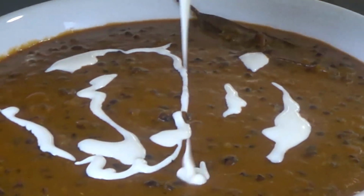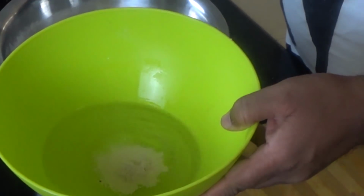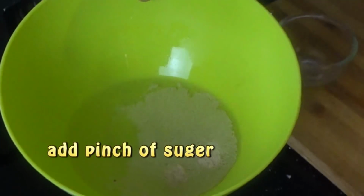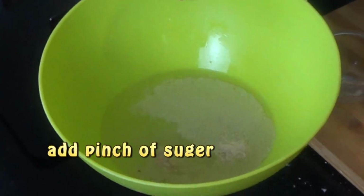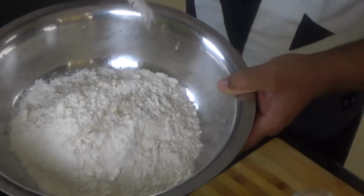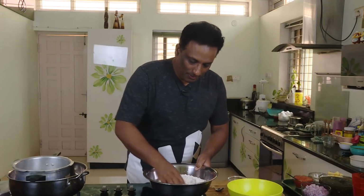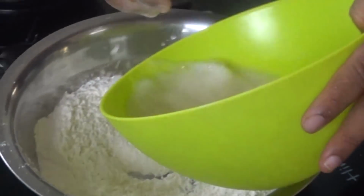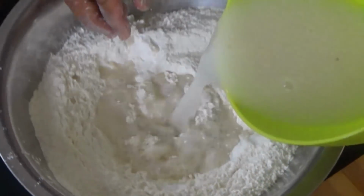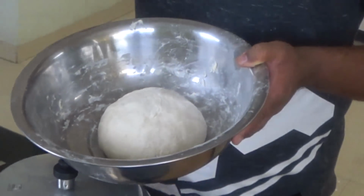A dal that is fitting for a Queen Victoria, dal Maharani or dal makhani, is what we're going to do today, and we're also going to make garlic naan. In warm water, add yeast, and also add sugar. Let it sit for a few minutes so the entire yeast is activated. In the all-purpose flour, add salt, mix it, make a well, and add the yeast water. Make it into a soft, sticky dough. And for getting a perfect naan, you have to knead the dough well.